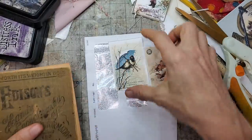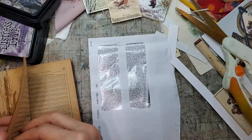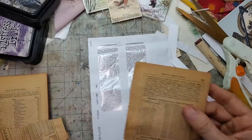And actually, I may show you that for comparison's sake. Okay, we'll use one of these. And I'll show you how I measure it. It's pretty easy. Oh, see how fragile it is? Yep, that's what happened. But I think I have enough of the page that I can salvage it.